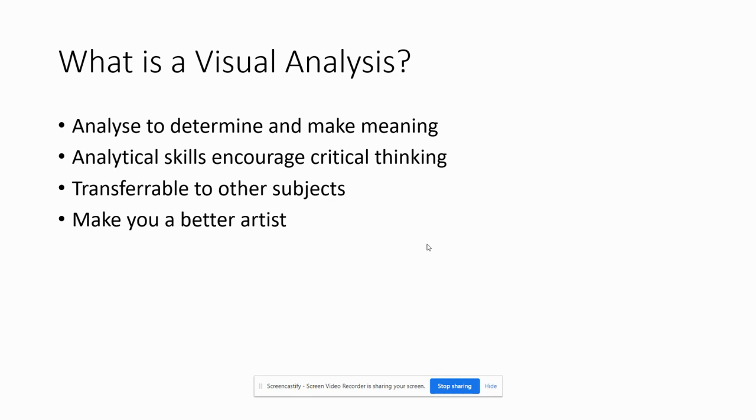So these analytical skills that we'll look at encourage your critical thinking skills. So when we think critically, it means that we don't take things at face value. We try and understand what goes on behind the thing, what influences the thing, how the thing is influencing us. And it just encourages us to think a little bit deeply about the world that we live in. It also encourages us to solve problems in creative ways, which is very important in art.